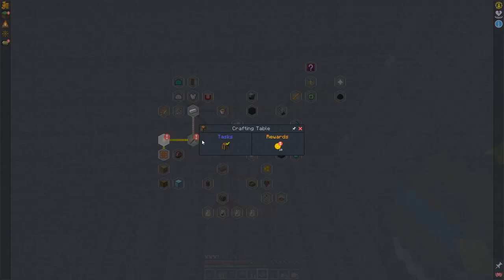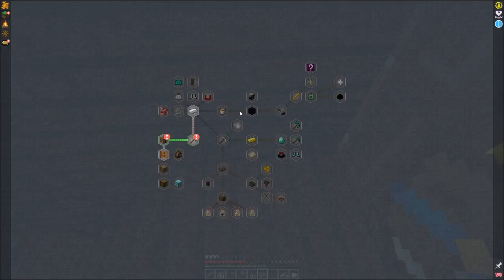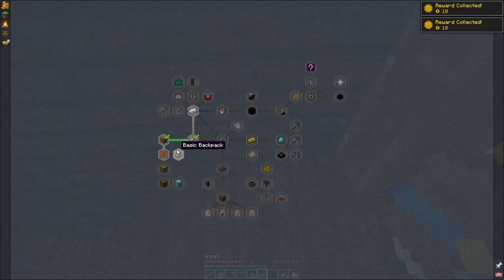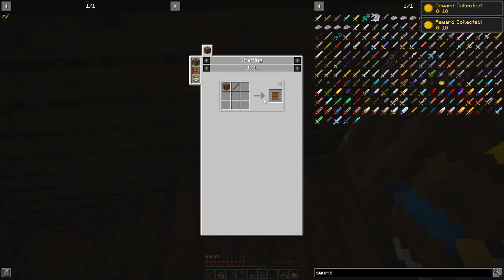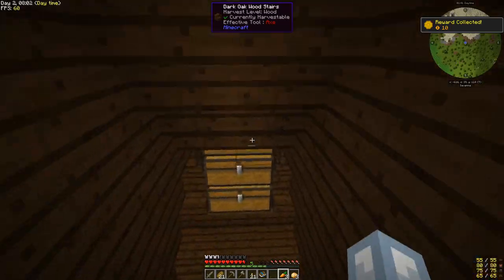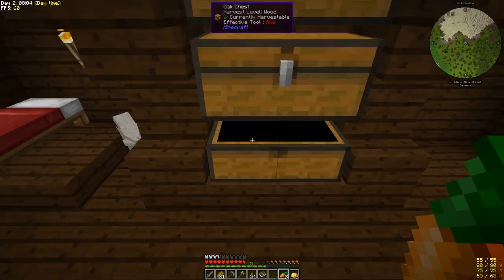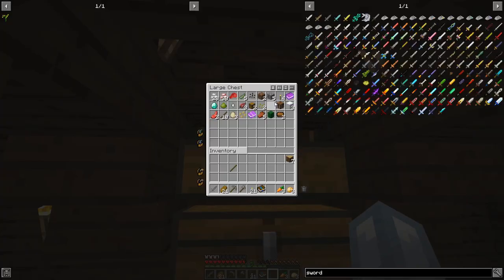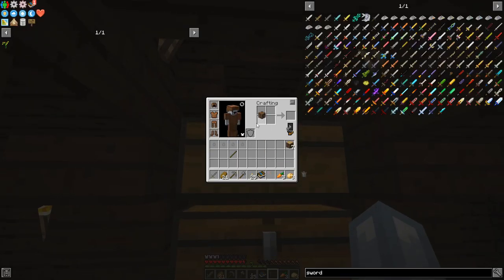Let's see what do we have. So we can do this. No. Collect reward, okay. Collect reward for pickaxe and crafting pad. Okay, let's make a crafting pad, and if I'm not wrong, I watched YouTubers play modpacks. So, if I'm correct, that is what makes our crafting table portable, right?